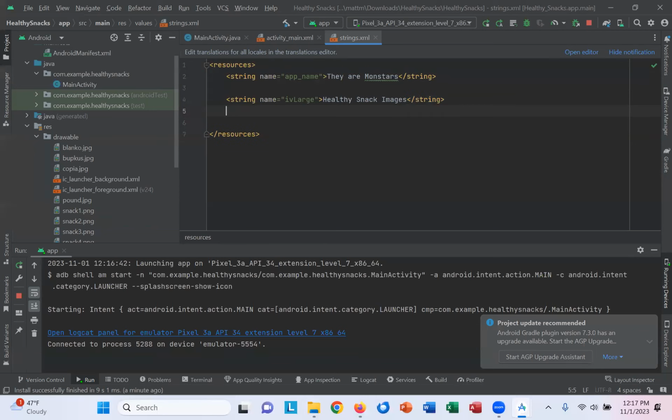So next, what I'm going to do within our strings.xml is I'm going to create a new string. So string name equals, I'm going to call it TV title for text view title. And I'm going to call it Monstars starting lineup.